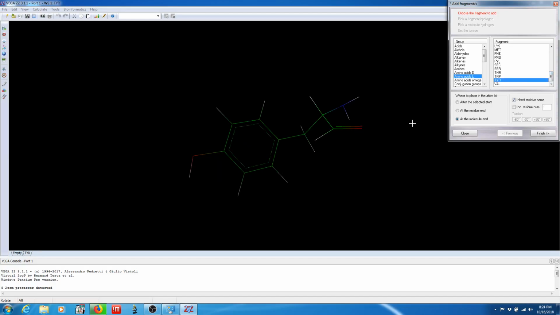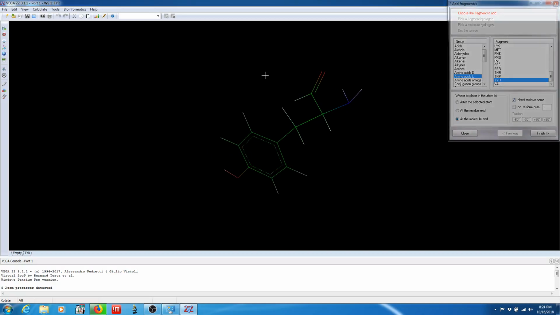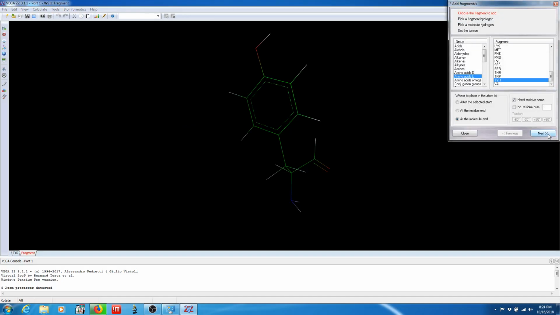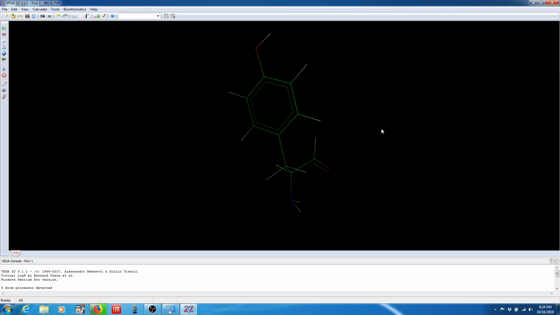So here we have our tyrosine. Three-dimensional model of tyrosine. You can see you can rotate it in VEGA ZZ by pressing down your left mouse button and holding it down. And basically, we are going to accept the defaults here, and then we're going to close this window.